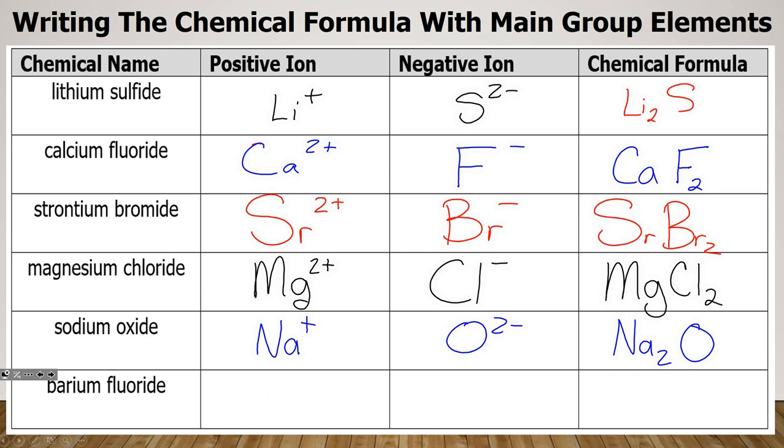Okay, so I have something that's positive two, and I only have one thing that's one negative. I have these two positives here. I want overall to be a zero charge. So if I have two positives and one negative, I'm going to have to add another negative to balance out the two positives. I only need one of those, but I need two of those to go with this to add to zero, so I have no overall charge. So I would write it MgCl subscript 2.